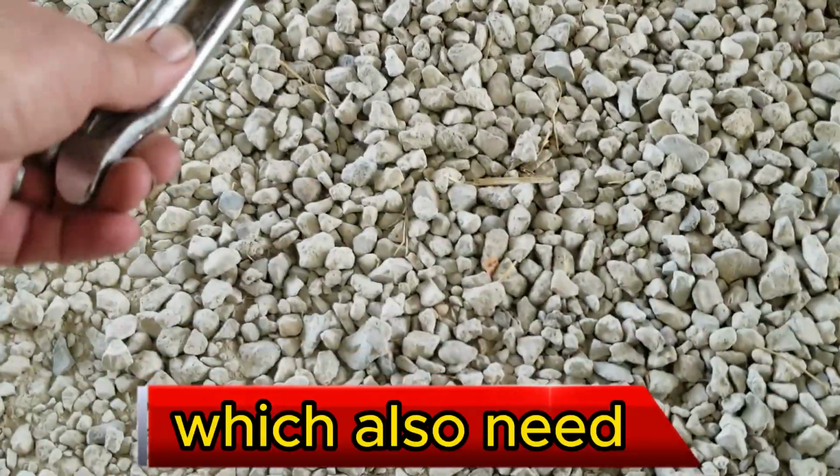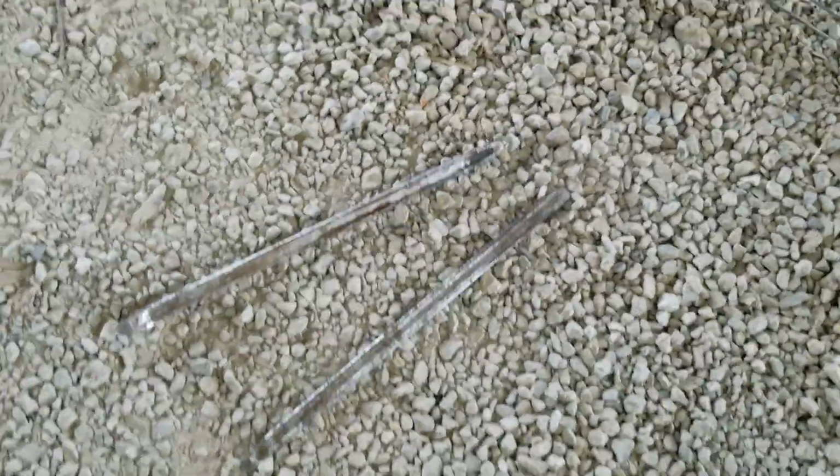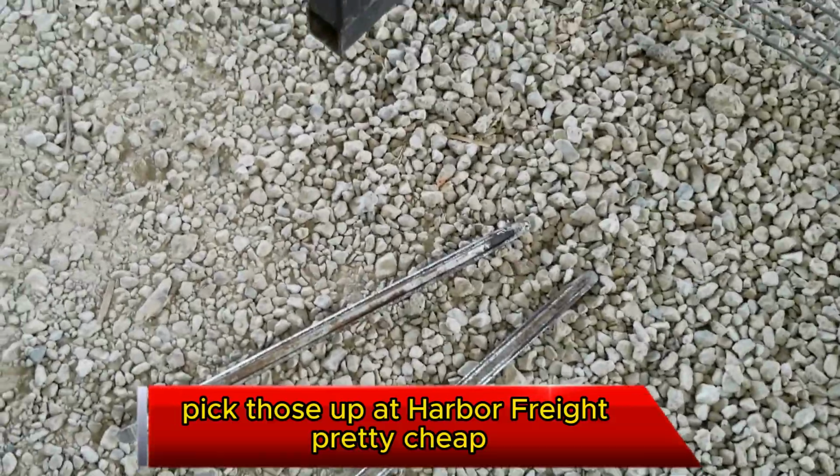What you also need is a couple of tire spoons. Pick those up at Harbor Freight, pretty cheap.